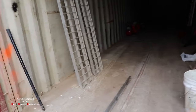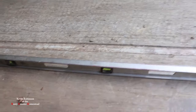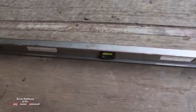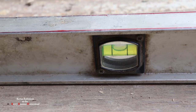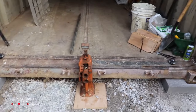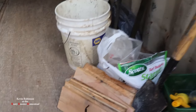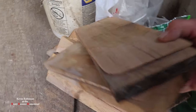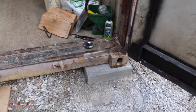And we are basically level. If we can see that bubble. Try to get the camera down here so you guys can see. We're perfectly level, so hopefully this will work out okay for us, and we'll keep an eye on it. We got the jack, we could always jack it up, and I bought some of these wedges. These wedges here would be nice if I have to wedge it up just a little bit, one side or the other. So at least we got on some pretty good blocks this time.